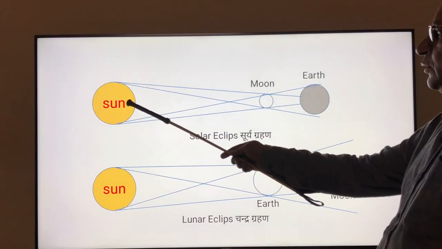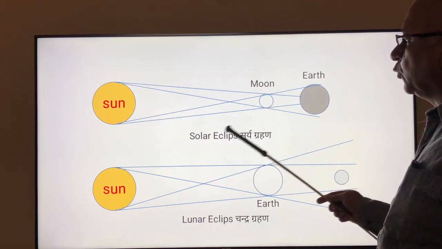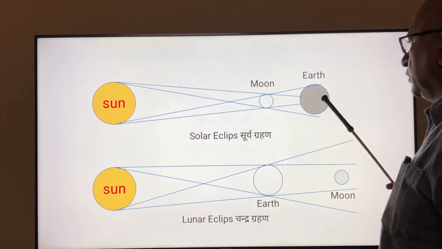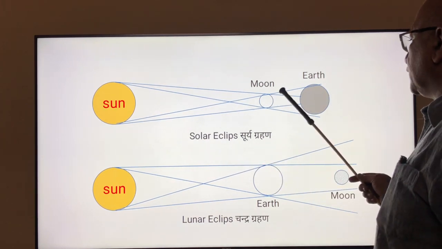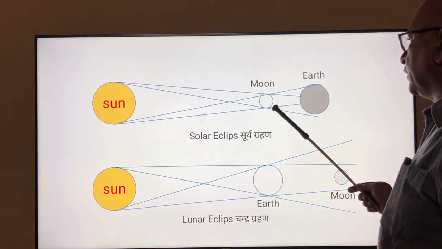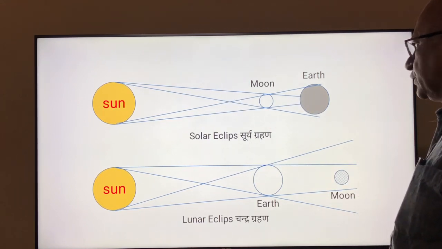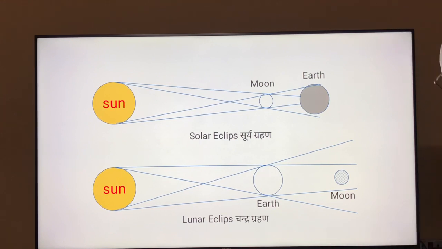Now, how the solar eclipse and lunar eclipse are found, and they are visible on the earth. When the sun, earth and moon fall in the same line, at that time the sunlight is not falling on the earth on the path where the moon is obstructing it, and it is seen that that portion of the sun is dark. This is called the solar eclipse.